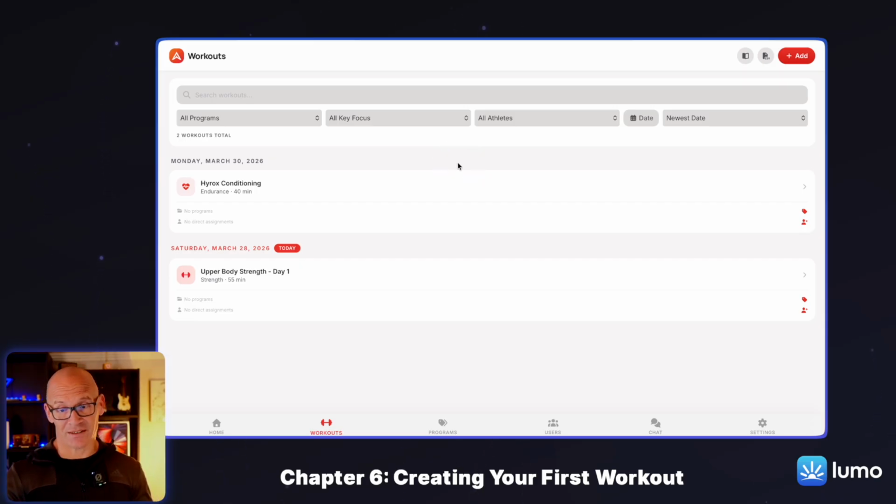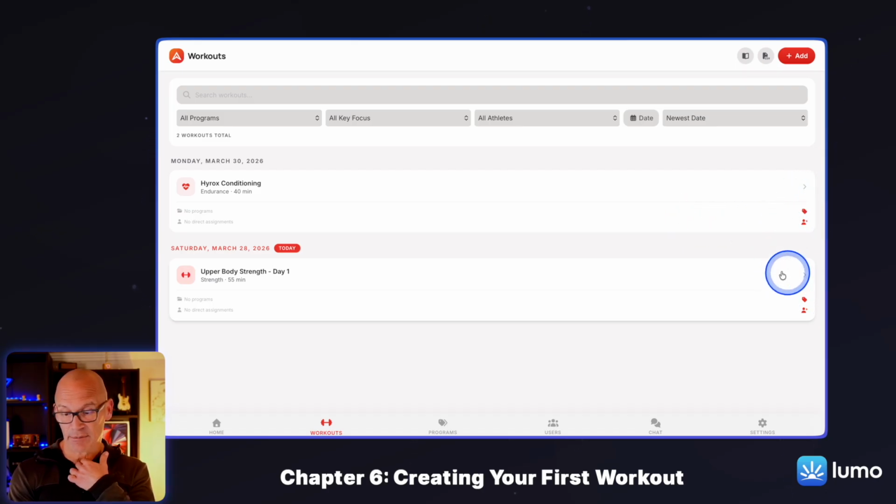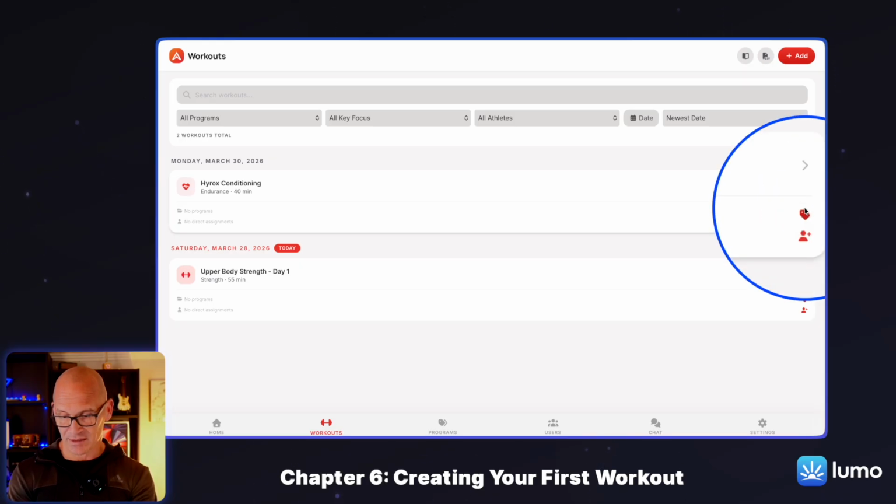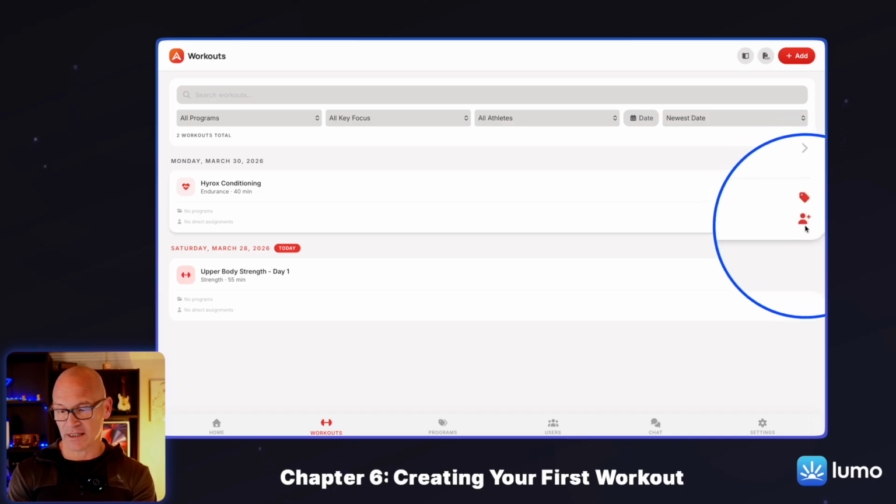And that's it, folks. That's how easy it is to create workouts. We have 2 workouts. We are going to build more in the next lessons, but basically that's what we want to showcase, how simple it is to create workouts. And before I forget, you have those 2 icons right here every time you are inside a workout. And those icons are to assign a workout to a program, that icon, the tag icon, and then the user icon is to assign a workout to a user, which is something that we are going to do afterwards.